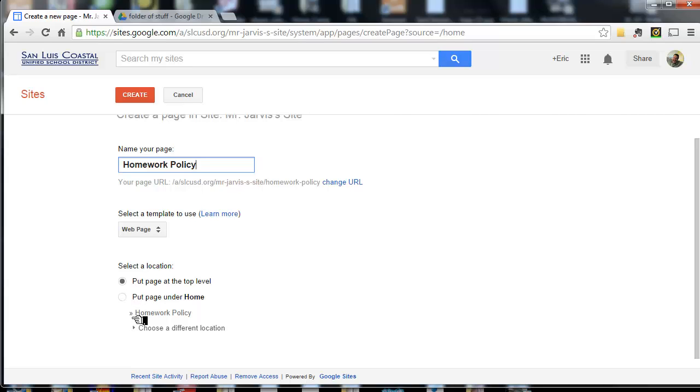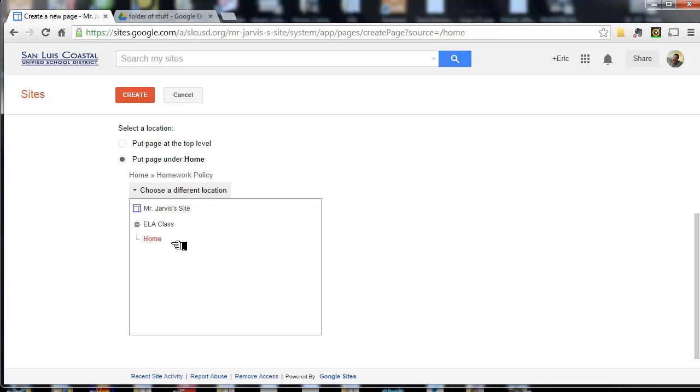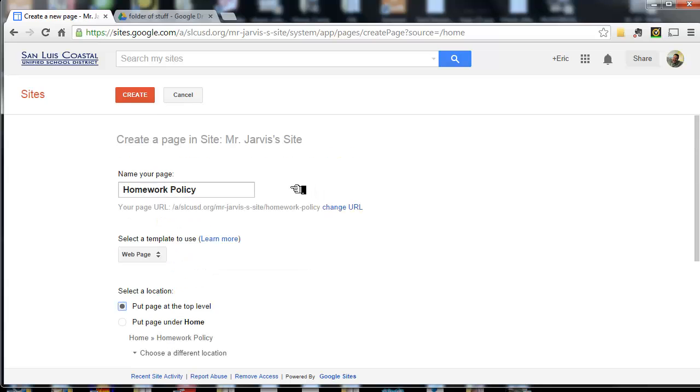I usually don't put things under home, but I don't want it under ELA. And I'm not seeing ELA. I could choose a different location. I'm not seeing ELA because I didn't have ELA selected, but if I were to put it under ELA, it'd appear under ELA. But I'm going to put it on a top level is what I recommend for these. And I'll show you what that looks like. Top level, create.